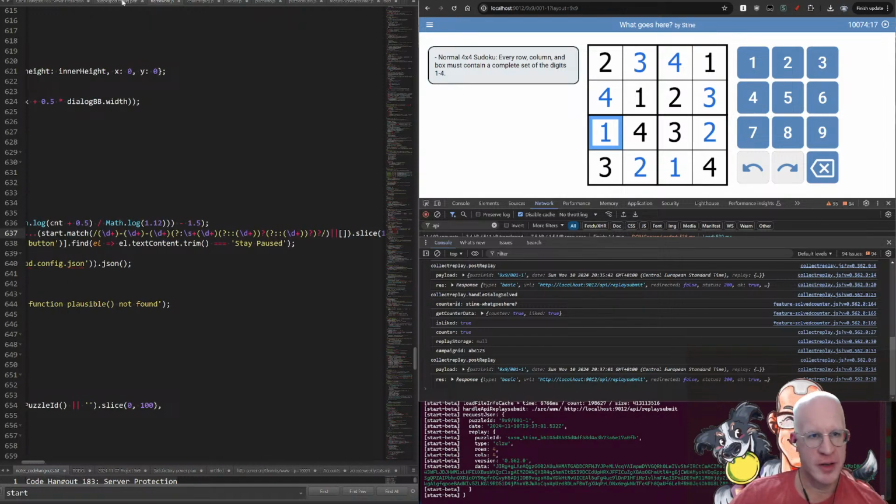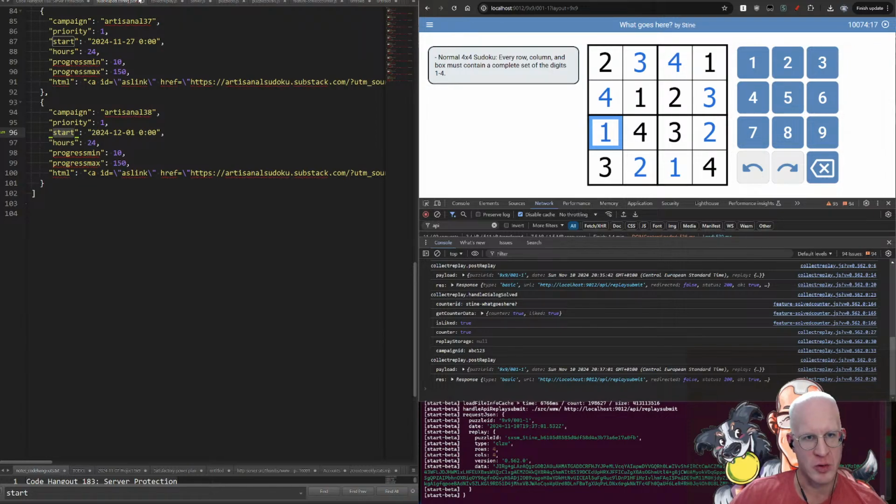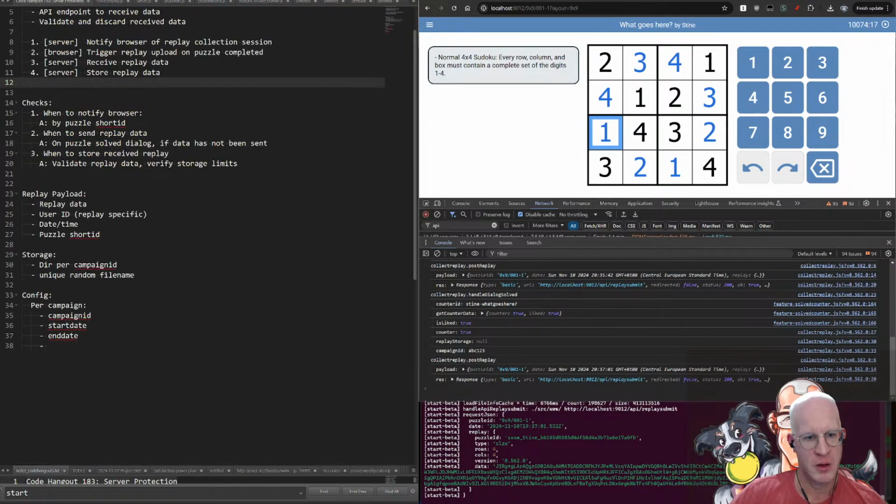All right. It'll be a lot easier than this because we don't have to make it work on the client. So, campaign ID, start date, end date. Currently, I think I'm just gonna do a single puzzle short URL. I think that's how I'm gonna initially run it. Down the line, we might run something different here. So start date, end date, short ID. This is all server-side check. This shouldn't make it to the client. Which means the client might submit after end date has passed as well.